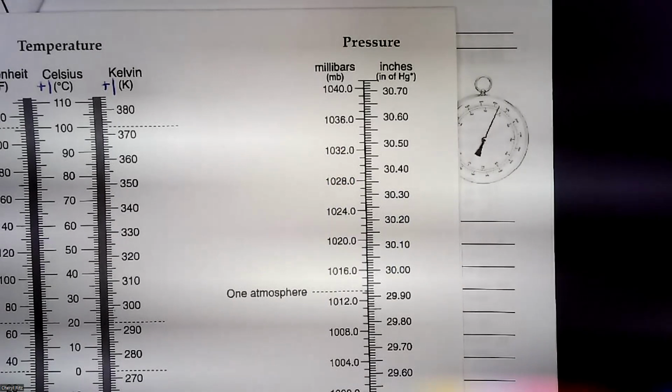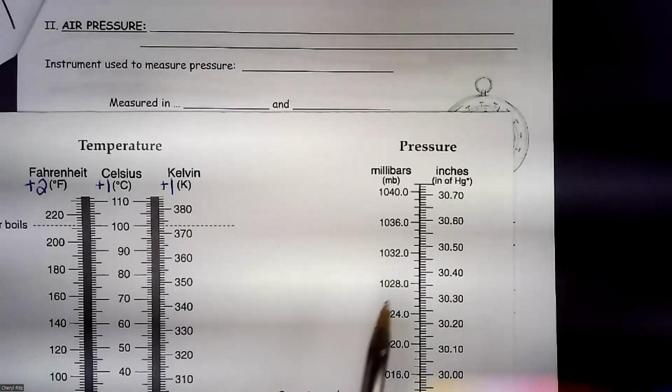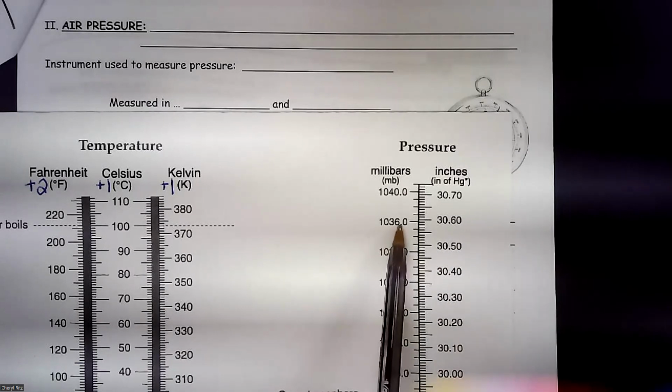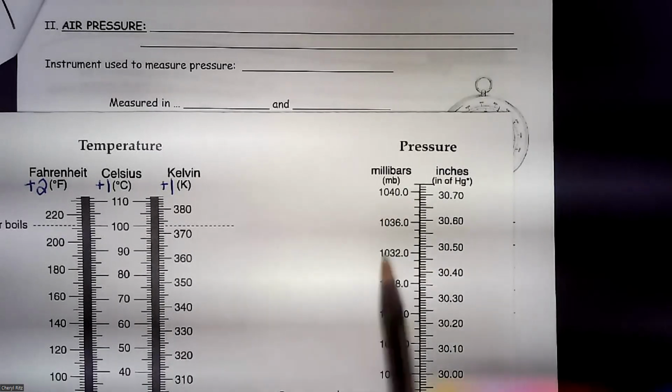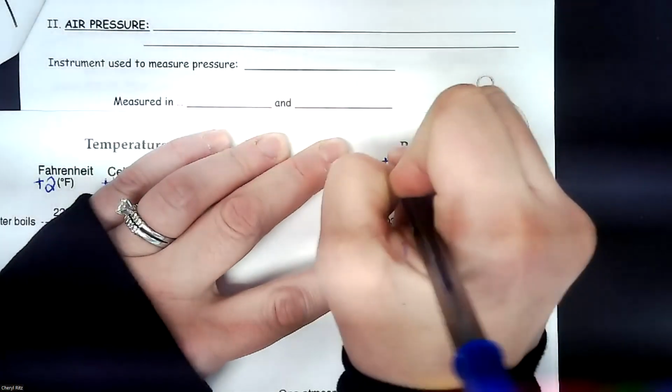The only thing weird here is now again, what are those numbers going up by? All right, so what are the labeled lines? The labeled lines go up by 4s. That's awkward. For example, here's 1036, 1040. What are those little lines that are unlabeled? 37, 38, 39. Yep, 37, 38, 39, 40 is labeled. So that side is going up by 1.